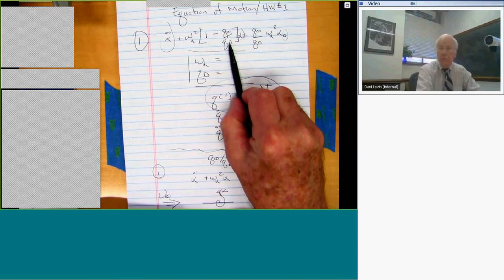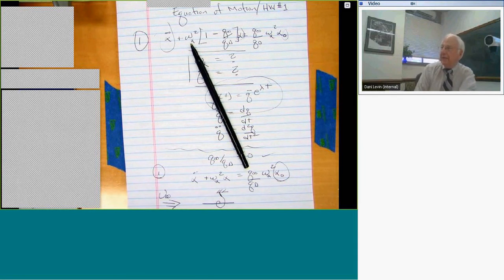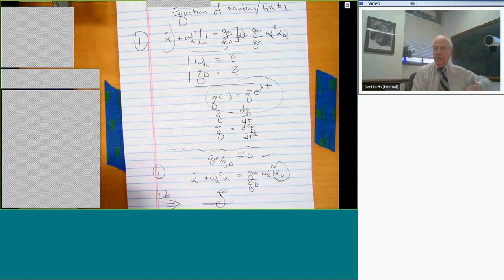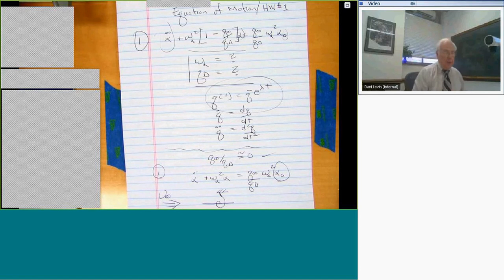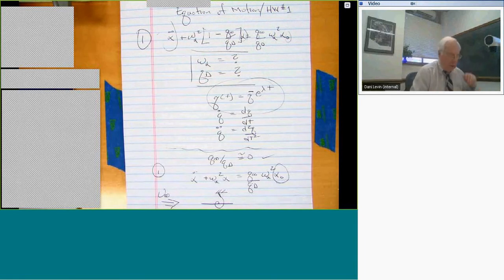And by the way, if Q infinity over Q divergence is greater than 1, meaning Q infinity is greater than Q divergence, what happens to this term? Well, the frequency squared becomes negative. That's exciting, right? When you work it out, if you don't know it already, that means the system has become unstable. So this is the way you know that there's some instability. Of course, you still have to find out what Q divergence is, but I'm not going to do that for you. That's helping you too much. Okay, so I just wanted to comment on the homework problem and point out there's quite a bit in that if you care to pursue it.